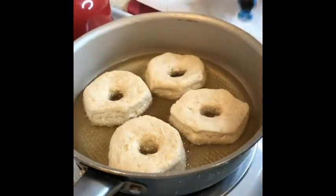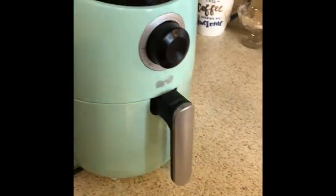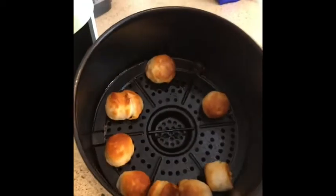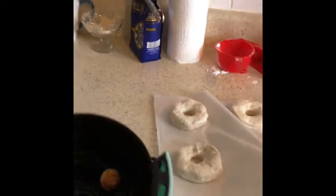Oh, well, that went off. I heard our air fryer ding. So let's take a look. Layla, you want to open it? They look nice and golden brown. I want to cut one open. So let's dip them in our glaze and we'll let them set.